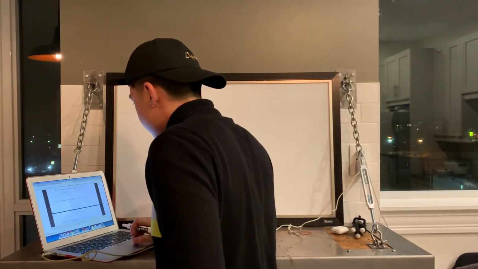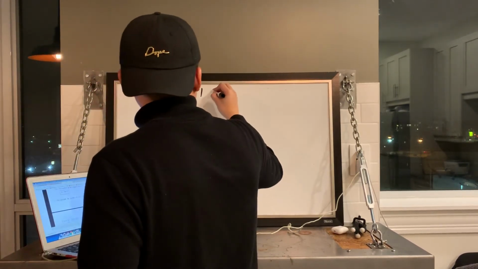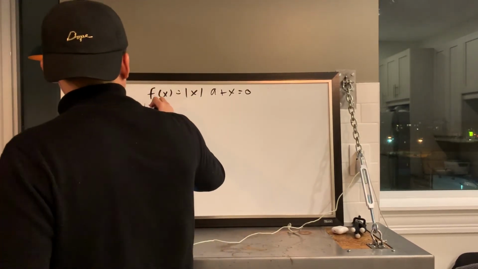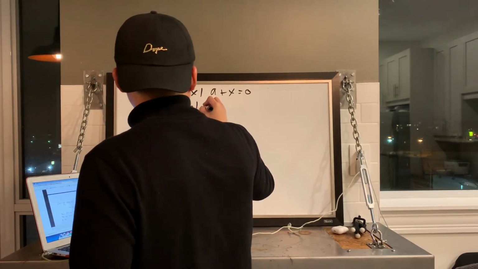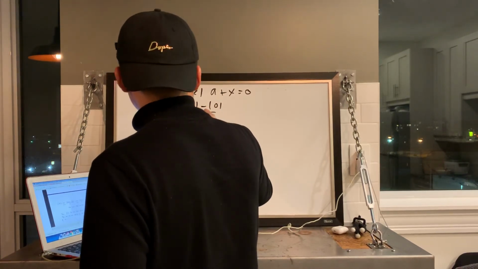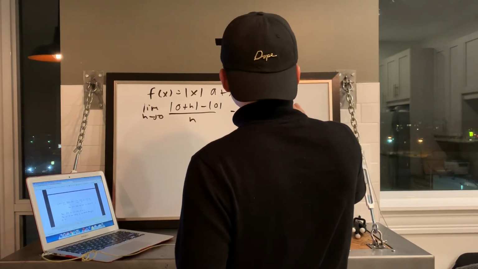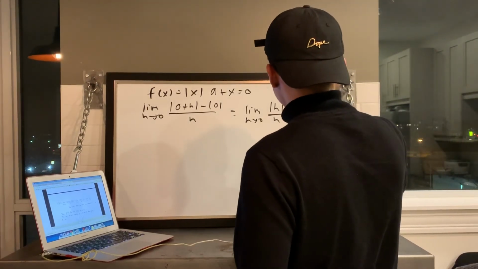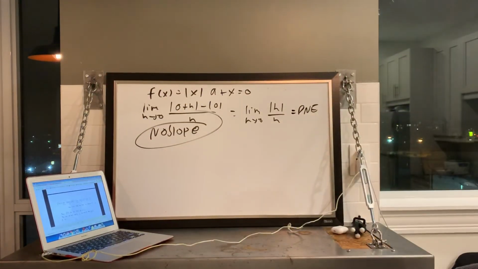So if you had f of x equals the absolute value of x at x equals 0, what happens is that you go the limit as h approaches 0 of 0 plus h minus the absolute value of 0, or h, equals the limit as h approaches 0 of the absolute value of h over h. Problem with this is that based on our previous unit, this limit doesn't exist. Yeah, there's no slope. The absolute value, that's what really sums it up right there.